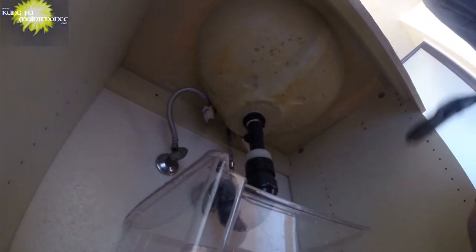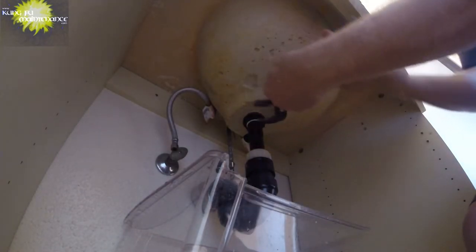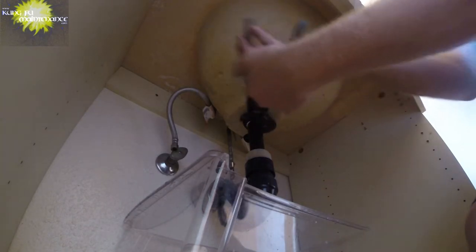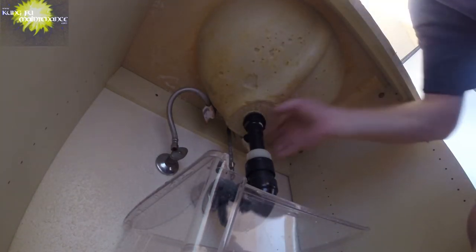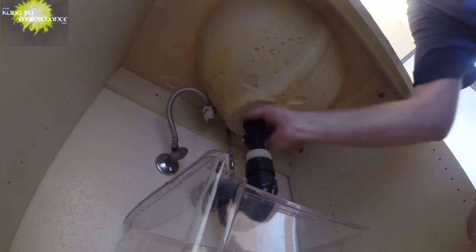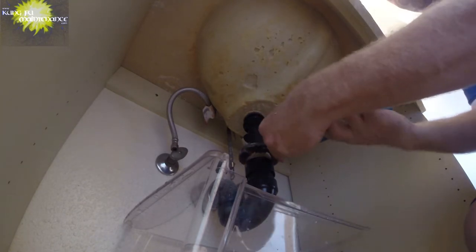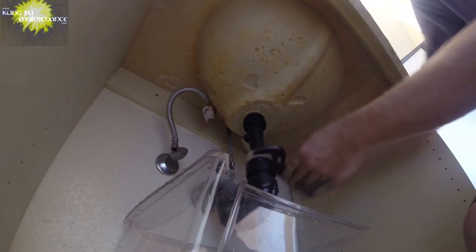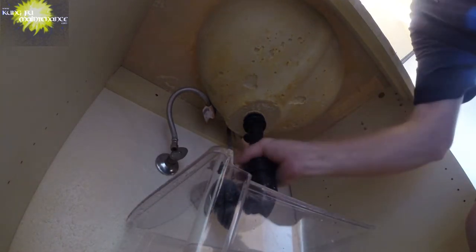And then now for the sink, we'll undo the top nut enough to loosen it up, which is pretty much all the way. And then we'll undo the bottom nut. And it stinks, and it's definitely a good idea to wear gloves, which I should have worn.